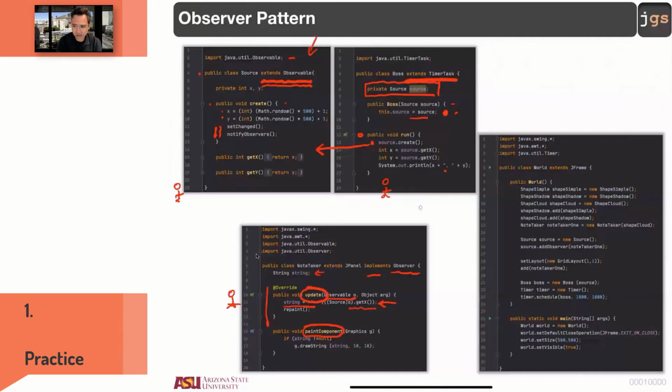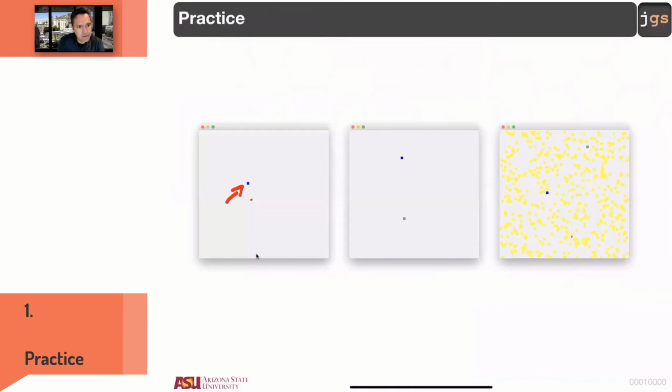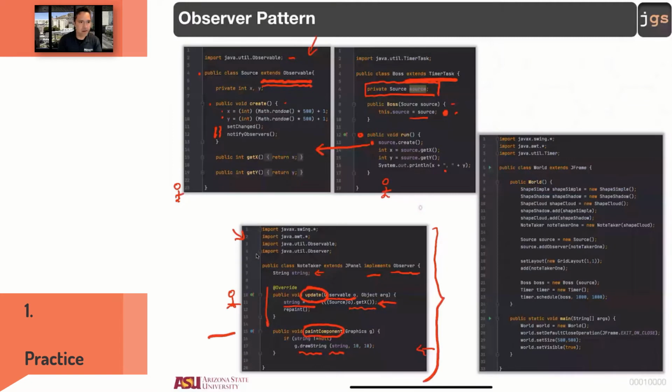Are you telling me that this is going to draw something on the screen? Yeah, it's going to draw something. In my example, I am going to draw a string. I am going to draw a number on the screen. If I give you this method, can you tell me what to do here in order to draw this square? My example is drawing text, a string. What to do in order to draw this blue square, modifying this class?